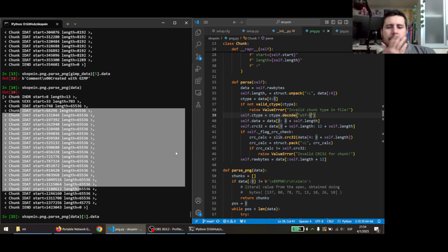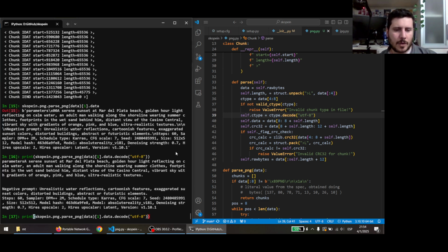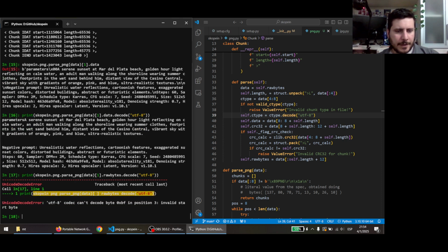I don't really have a lot more to say about this, other than that's also why I wanted the data field as separate data, right? If I tried raw bytes, which we also have here, I would be getting decoder errors, because I would be trying to parse things that are just not text.